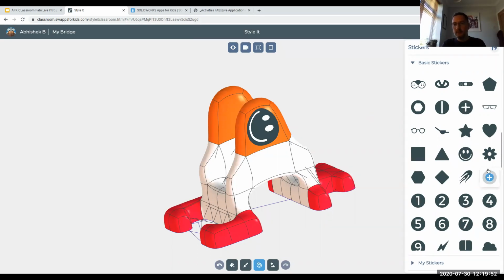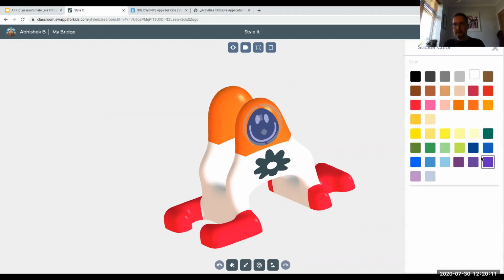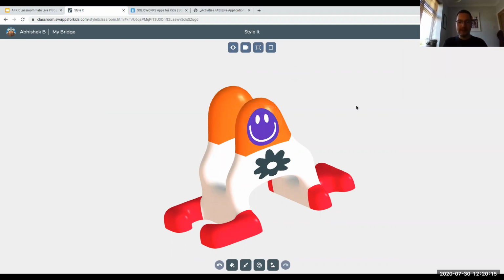It can be anything, so whatever the sticker is, I'll put a flower on there as well. And these you can change color. Obviously, for this case here, the face has an orientation, so I'll just twist this around. Maybe I'll just show as well how you can change the color. And we'll just pick out purple. That's fine. We've got a nice face.